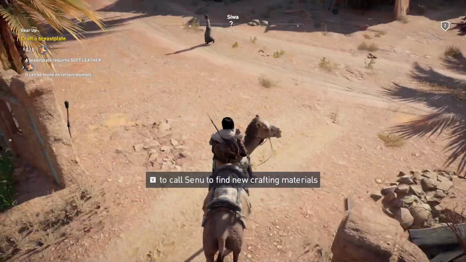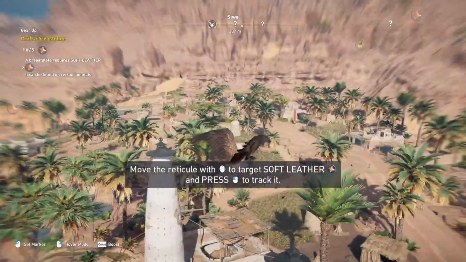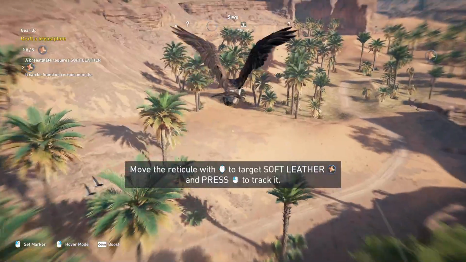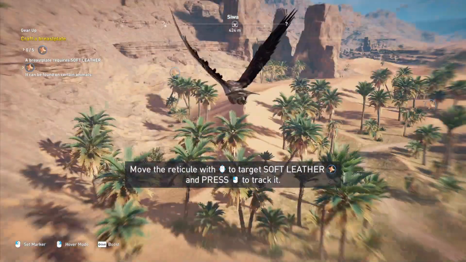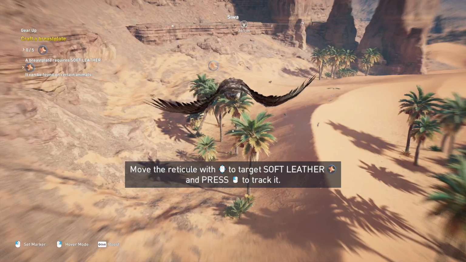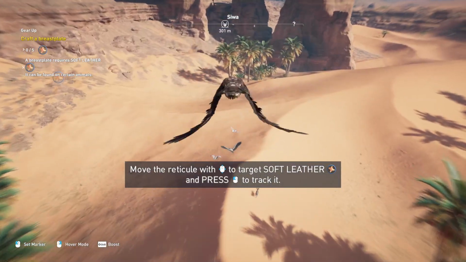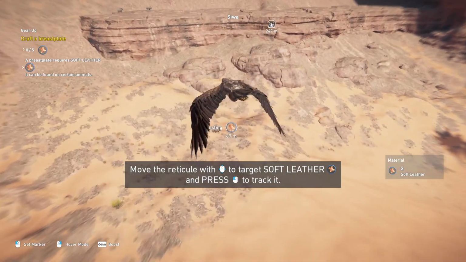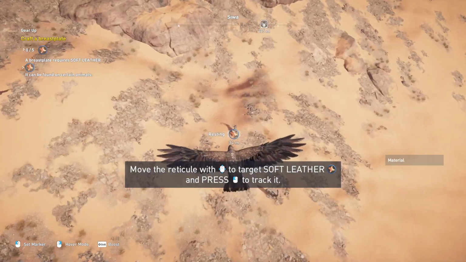Okay, so before we go hunt for leather, we have to know where we can find some animals with leather. So we will use Senu. How Senu works is, Senu and Bayek have some telepathic understanding of some kind. Senu will fly around and mark targets for him, and Bayek will somehow know where the target is and he'll go. So Senu is basically like Bayek's vision, right? So we can see there is one animal here that can give Bayek some leather. What we're going to do is fly over it and mark it like this.